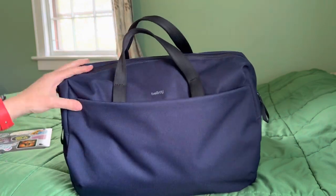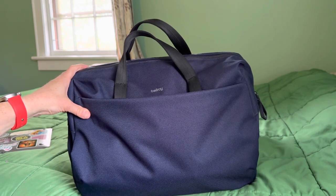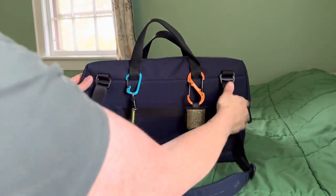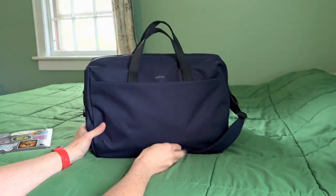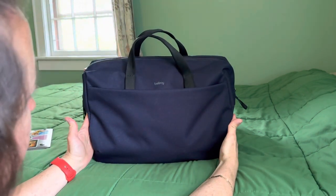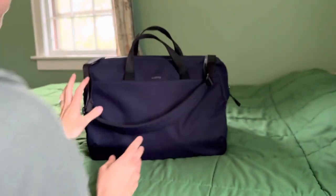I thought I would not like this as much as the Air Commuter brief, and I love it way more. I'm shocked because I really thought that was my style, that that was the bag I was going to prefer — this type of bag. And I love this Bellroy. I can't say enough about it. If you like bags that are horizontally oriented and you're looking for something bigger than 10 liters in that space, check this one out. This is a great one. It's amazing — and again, I didn't expect to think it was amazing, but I do.